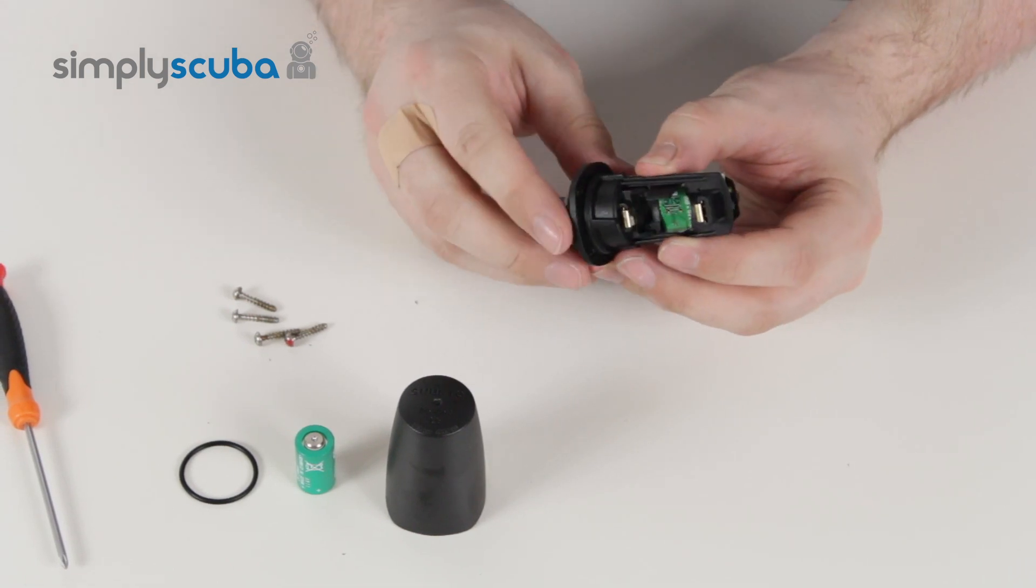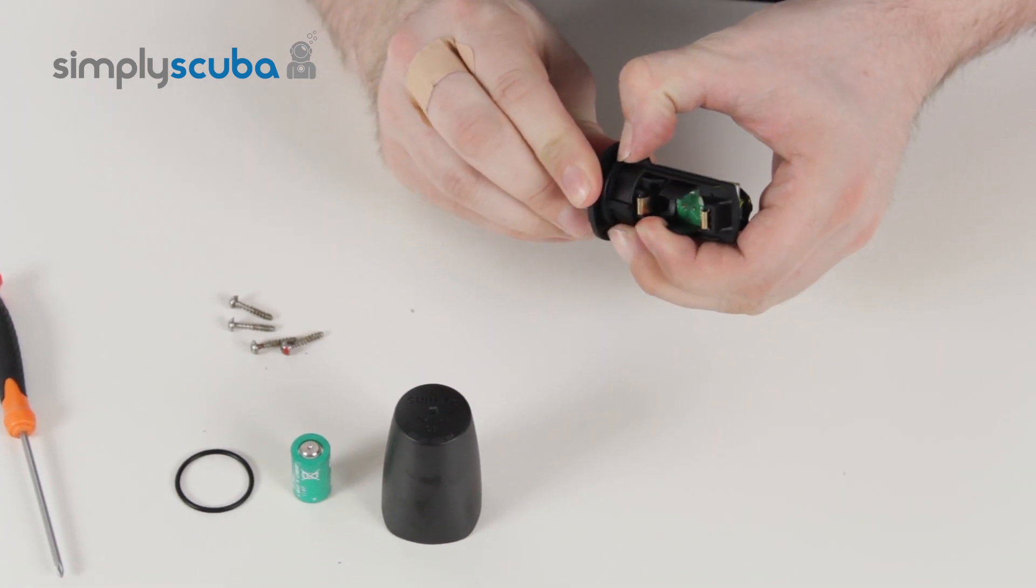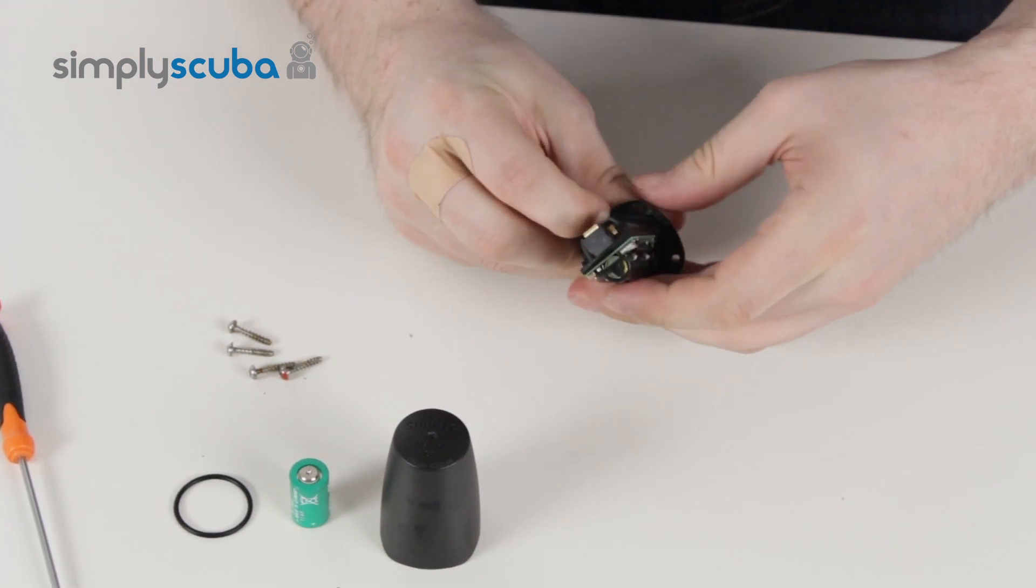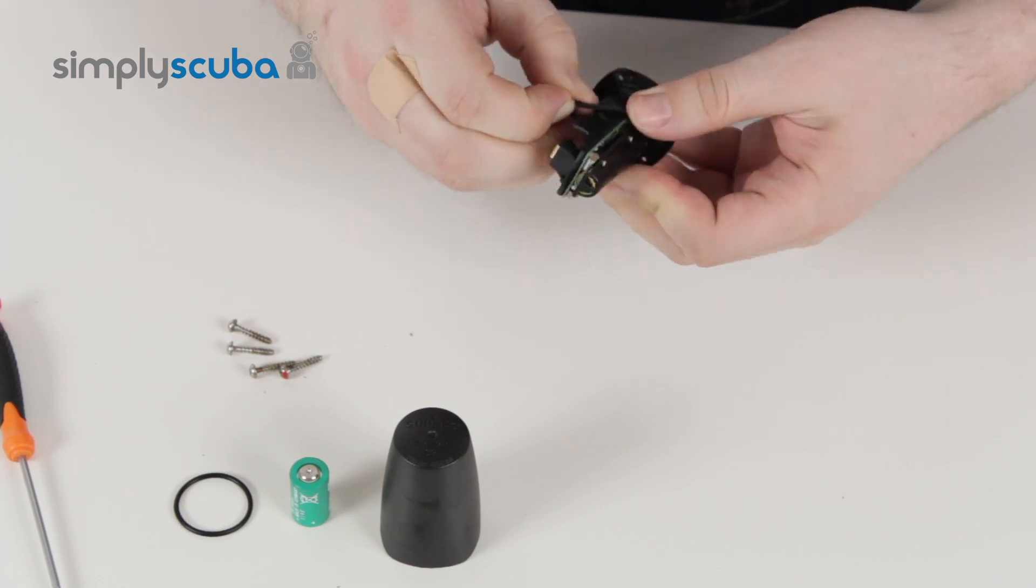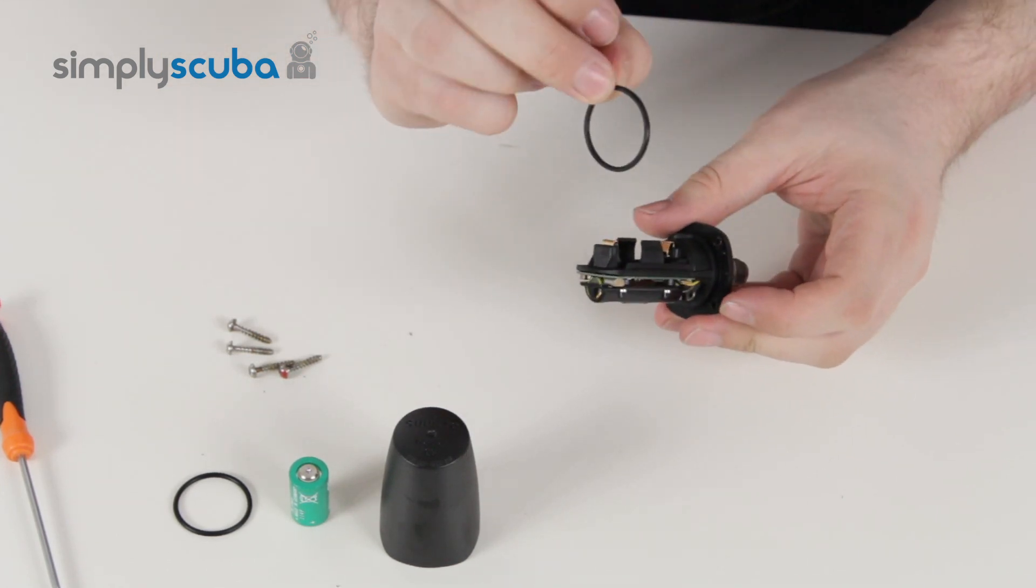You have to remove that o-ring. Just gently stroke the o-ring and that should make it bunch up in one section, and then just pull that away over all the mechanism and throw that away.